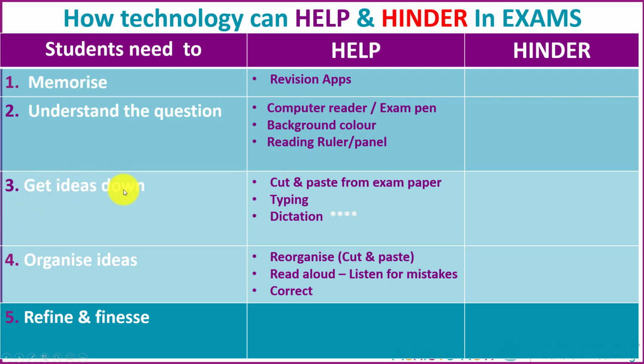And when it comes to getting ideas down, we talked about the fact that it's important to be able to do this more quickly, and that's where typing and dictation is really important, because you can type so much faster than you can write, and you can dictate so much faster than you can write. But there's very, very few people that can dictate in exams, because you'd need a separate room and invigilator, because everyone would hear you dictating. And also cutting and pasting is possible if you type or dictate, so you can use that to organize and maybe listen back to your work.